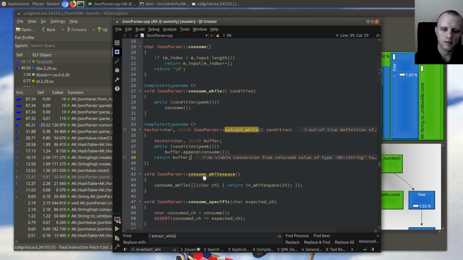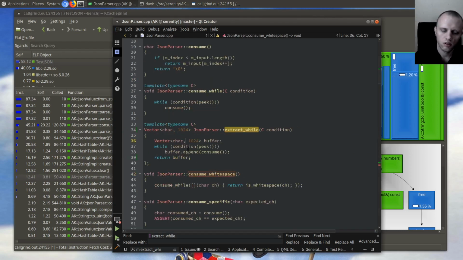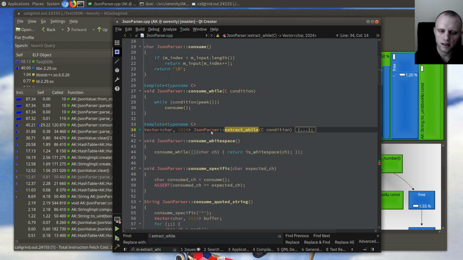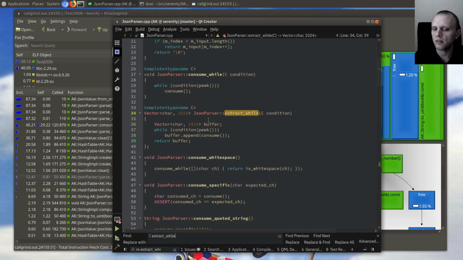Maybe this is the easiest way to do this. Just return a vector of char. This means that we put the first kilobyte on the stack. We don't bother making any heap allocations. So in the typical case, we won't get any heap allocations. Although since we're only using it for number parsing, this is a really extreme number. So let's say 128 instead.